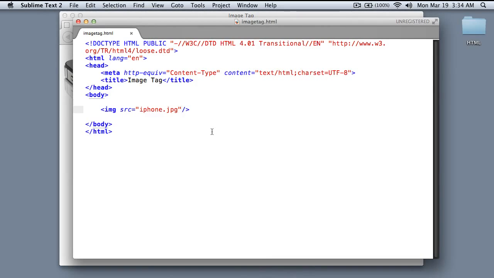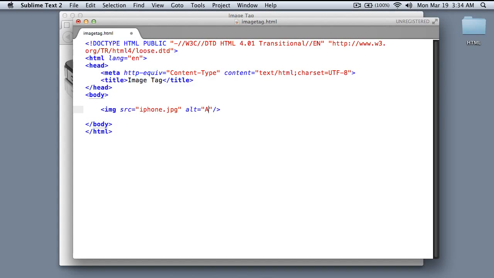Now, for instance, if the image is missing on the server, or due to some reason the browser is unable to fetch the image from the server, then the browser will not be able to display anything on the web page. So to avoid such situations, the image tag supports another attribute called alt, which has to be assigned with a text value, which will be displayed if the image cannot be displayed by the browser on the web page.